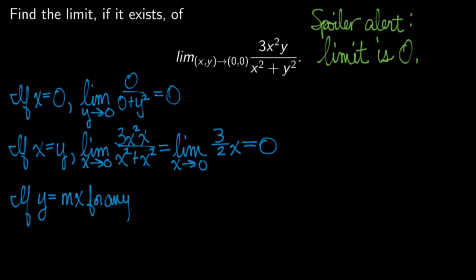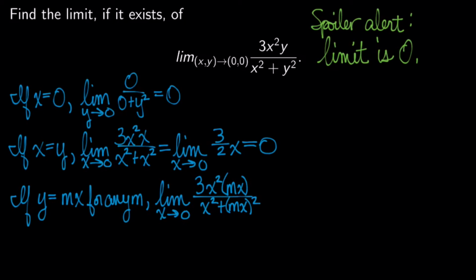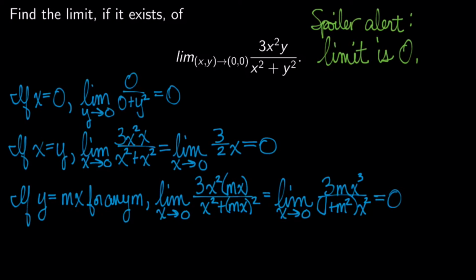That's 0. If you were to substitute m times x, so here, this is really cool. I'm doing infinitely many tests, right? I'm using any m I want. y equals mx. That's infinitely many angles of approach. I get the limit as x approaches 0 of 3x squared times mx, this was a y, over x squared plus mx squared. Bust out a little bit of algebra to simplify that guy. And what happens is 2 of the x's on top cancel with the x squared on bottom. And you get that that limit is equal to 0 as well. So I just did infinitely many experiments, and I got 0 every single time.